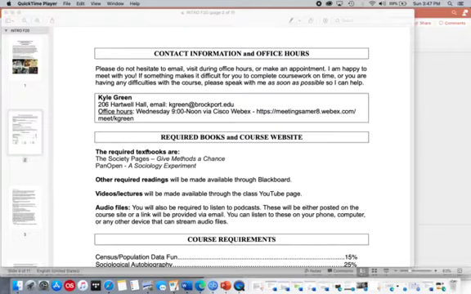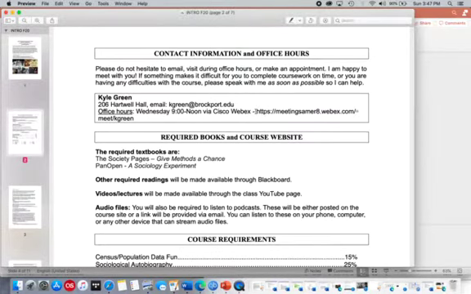I will hold office hours every Wednesday from 9 a.m. to noon. It simply doesn't work well to hold office hours in my office this semester. There isn't space to follow the health protocols. So instead, I am going to be holding office hours via Cisco WebEx. Really easy program to use, similar to Zoom, similar to Microsoft Teams. I find that it works the best, especially because you can use it on your phone or your computer. Zoom is pretty comparable, but if you go to the link that you see on the syllabus right here, that will take you to my office hours, Wednesday from 9 to noon.